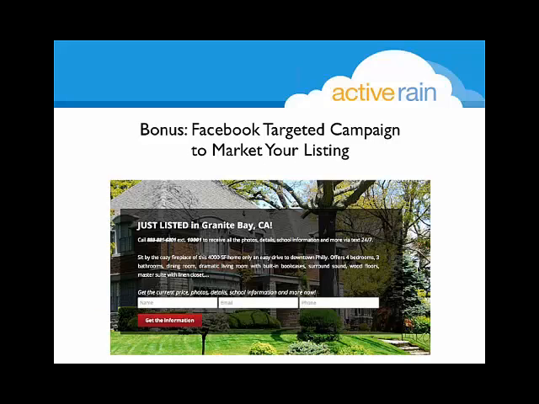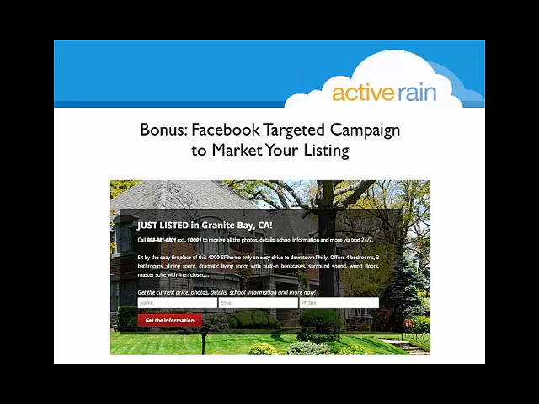Listings to Leads has these just listed landing pages that you can create that give you an opportunity to try to get their contact info. This person's not getting the info about this awesome condo on the 15th hole at Riverbend unless they give me their email address, right? I don't have to ask for their phone number. I could make that a non-required field. I could take that field off completely.